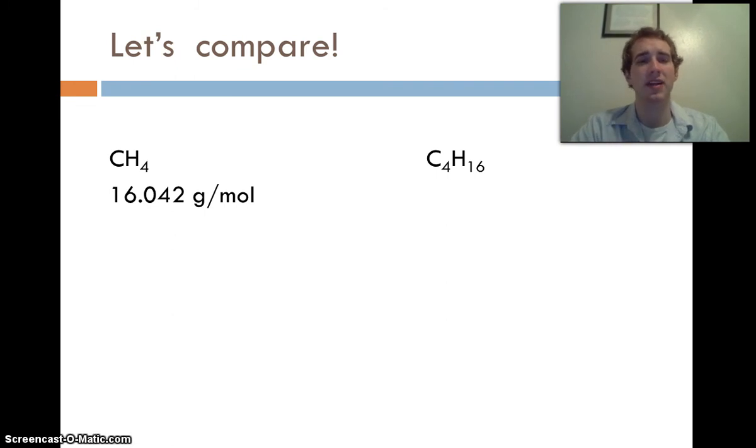Here we've got two compounds. We've got CH4 and C4H16. Now what would you tell me is the relationship between CH4 and C4H16? Well one of them is a type of compound we're already familiar with, the empirical formula. Now if you recall, the empirical formula is the most reduced or the simplest form of a ratio. If we look at our different types of elements, our most reduced would be our CH4.